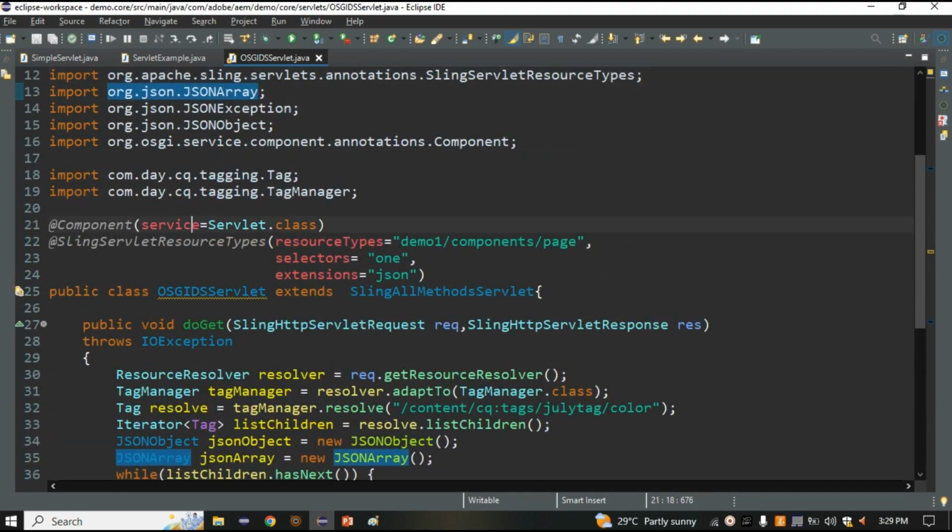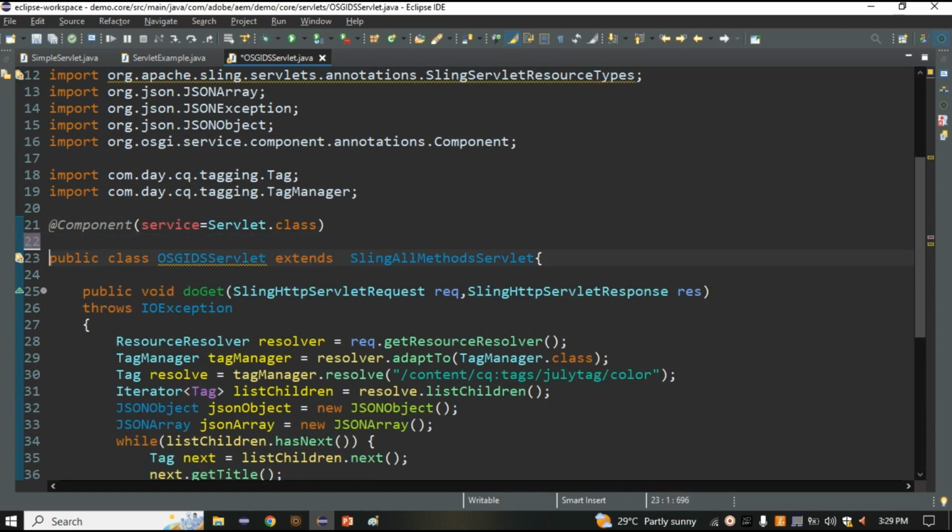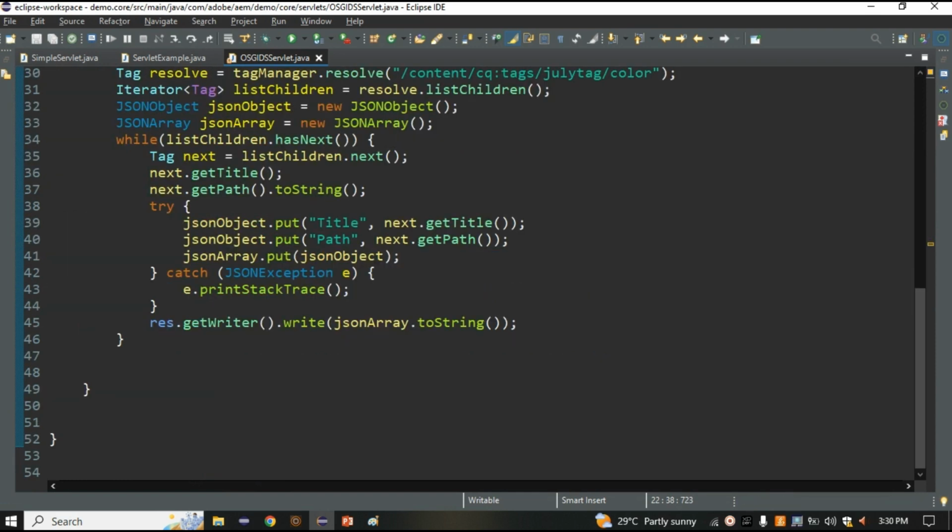Now we'll just try to deploy it, and here we have used the sling resource type, so I don't want to use this time. Now I'm just simply using sling servlet paths. So this is the annotation I'm using this time, and here it will take only one attribute, that is value, and inside that we have to pass the value. So here I'm just writing sling model example. Okay, just for the example I have written anything. Now we just have to deploy it, so I'm just deploying from there.